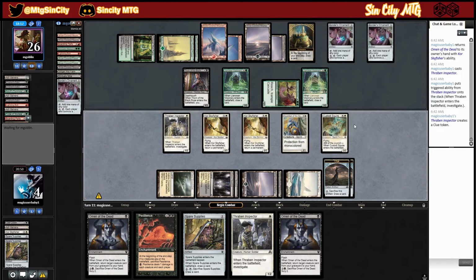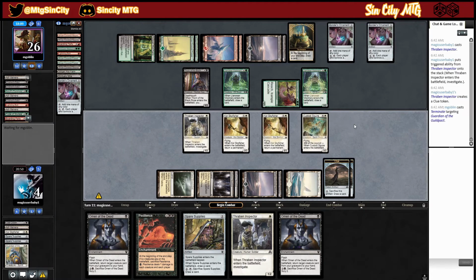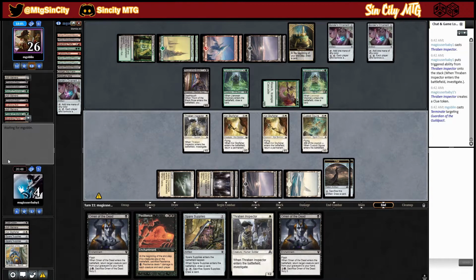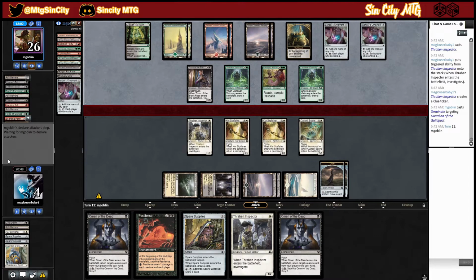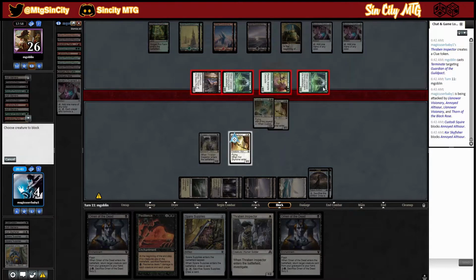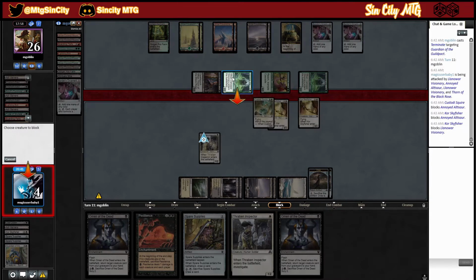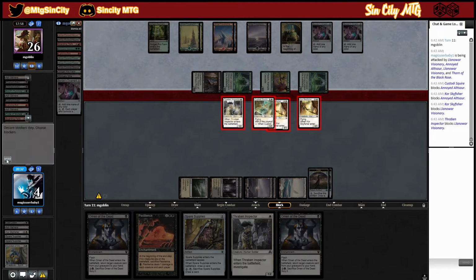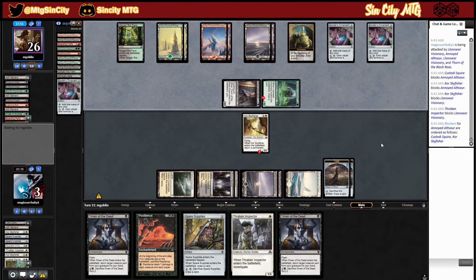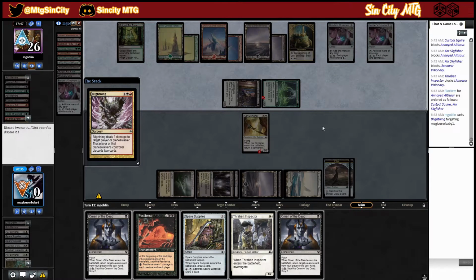All right. We got a lot of blockers now, which is good. Still have a lot of blockers, feeling pretty good. All right, so we'll block like this, block here, and chump block here. We'll take two. Or take one, actually, because this does actually have three defense between the two of them. Okay, touche.